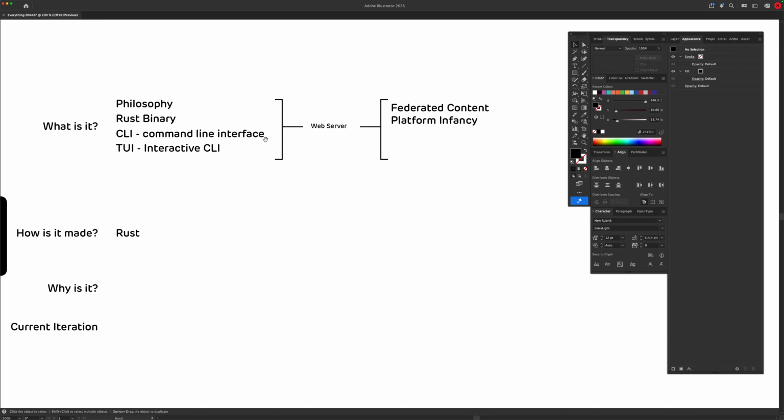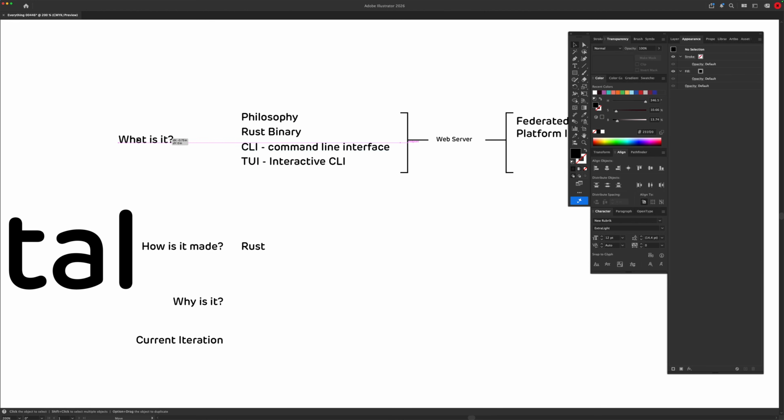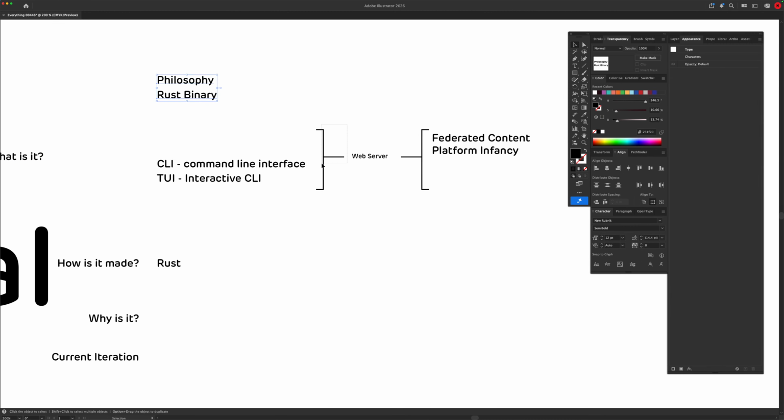And see, even this, I know this is getting crazy, but this is what happens on paper or on the computer. I'm taking these ideas, and you know, the Rust binary turns into this, right? And then that makes this group smaller.